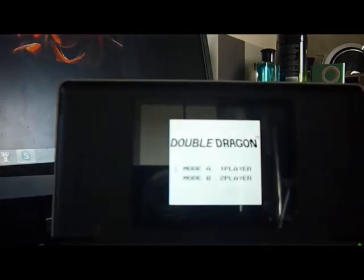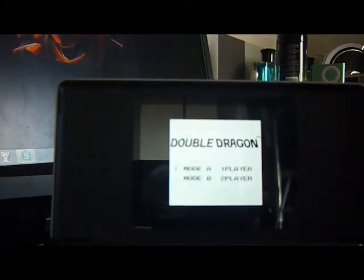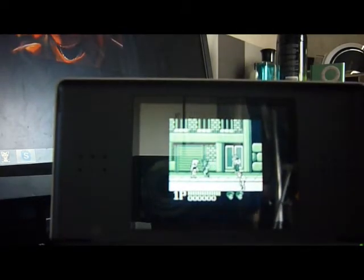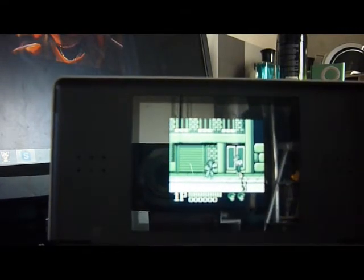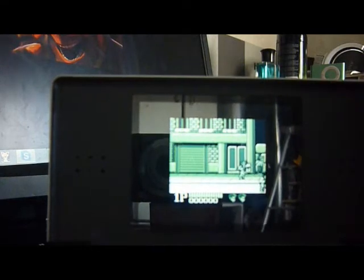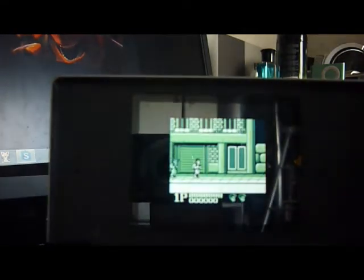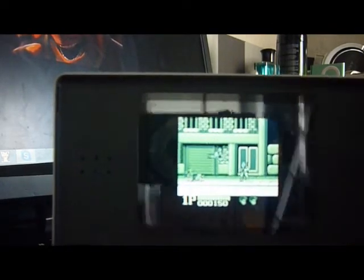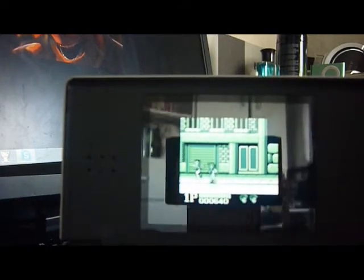I do own the actual cartridge of this, in case you're wondering. Start. A bit of shaking because I have Parkinson's apparently. Okay, I don't really, but I might as well, with all the shaking going on. This Game Boy port is not the easiest of them.